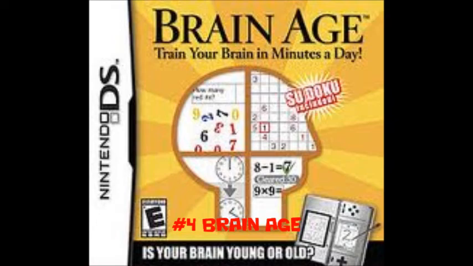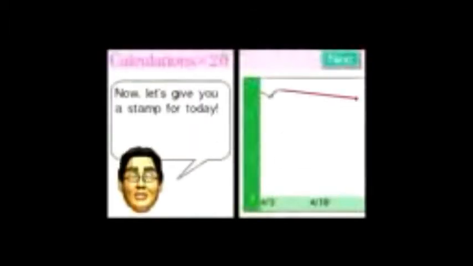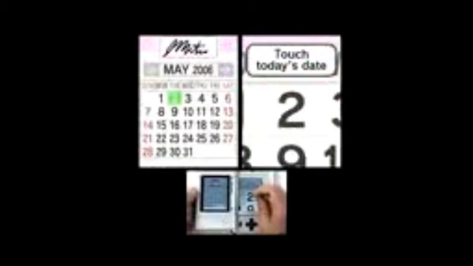Number 4. Brain Age. Brain Age is a series of simple mini-playing games that are used to determine your daily brain age. There have been a lot of copycats with the DS, but of course the original Brain Age is the best. Every day you have the chance to open up another training game. It's amazing how simple math, reading, and memorization problems can be addictive, and how difficult they can be if you don't focus.